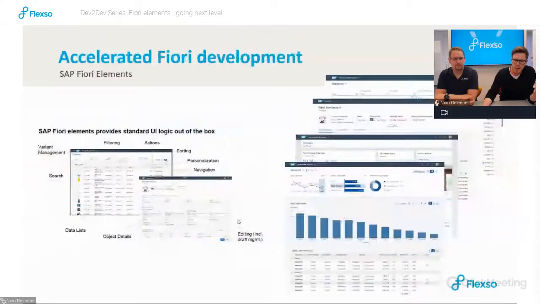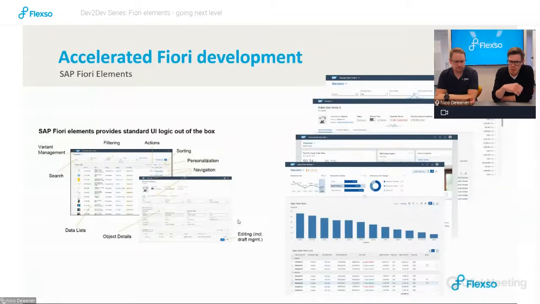What is Fiori elements then? Fiori elements is a framework that helps us as developers to quickly develop such applications that have the Fiori design and create it just very easily, very quickly by creating CDSs, adding annotations, and then the UI5 app is generated for us. And you see here some examples of what can be generated when using Fiori elements.